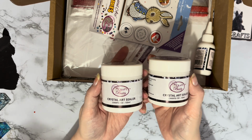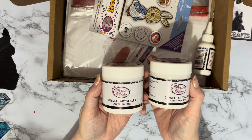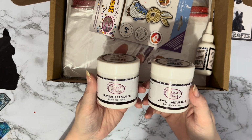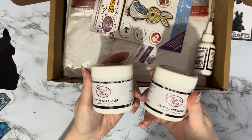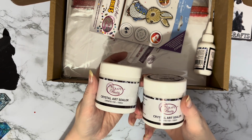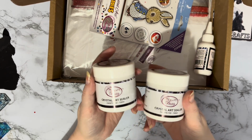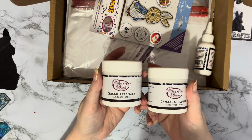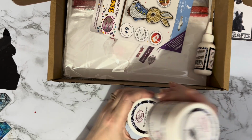And to get these for, I think there was £6.75 instead of £7.99 or £8.99. £7.99 I think they normally are. So yeah, to get 25% off, I thought, well, I'll get a couple. They do last once, as long as the jar's not opened. Obviously once the jar's opened and you've got air to it, it will start to gradually dry out. But to be honest, the amount of sealing that I've done over Christmas, I've nearly used a whole pot. And I've not finished yet, so I thought I'd better get some more because it is smashing.